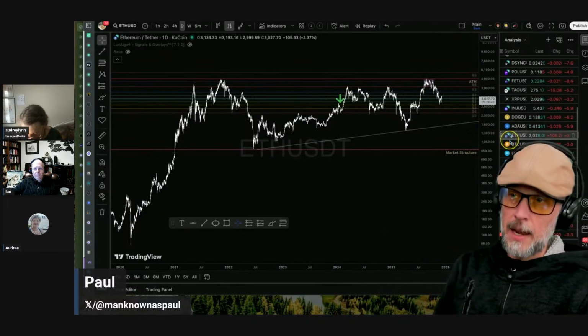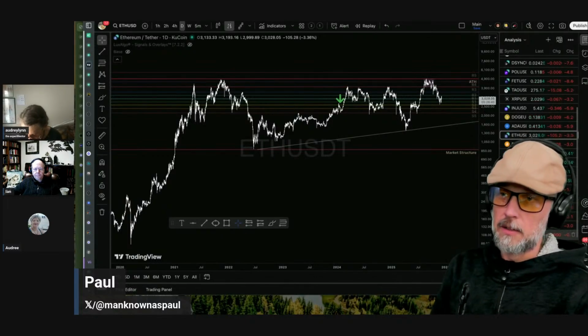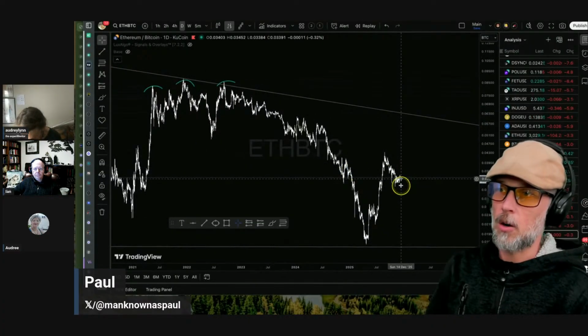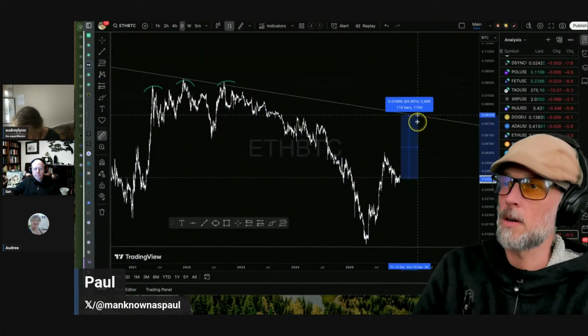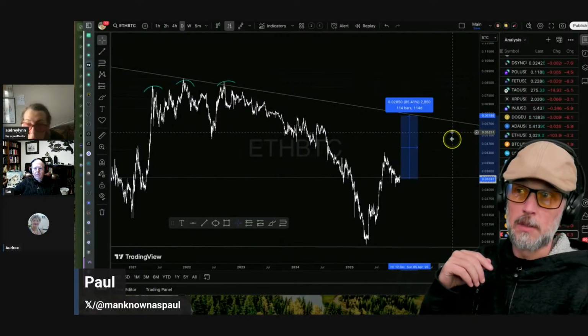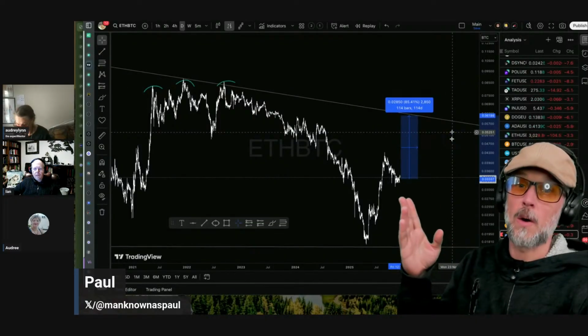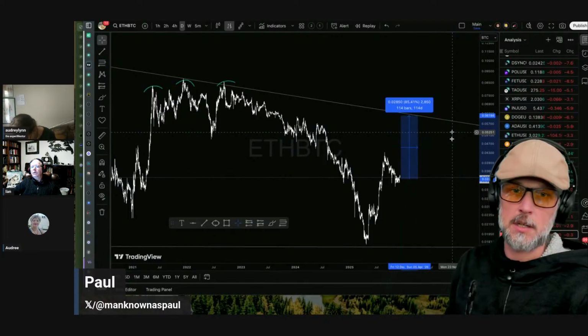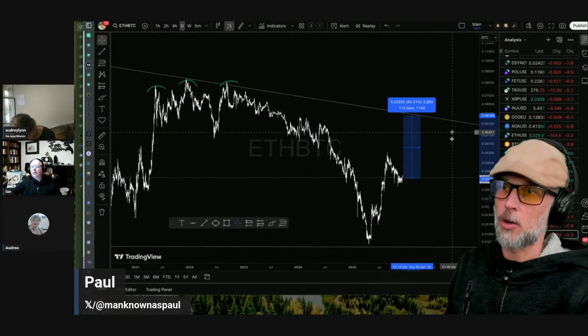But anything that happens, it still has a long ways to go for it to get to the point where it's pushing against this. It's 85%. So Ethereum has to go up 85% in order for it to be pushing against resistance on the Bitcoin.